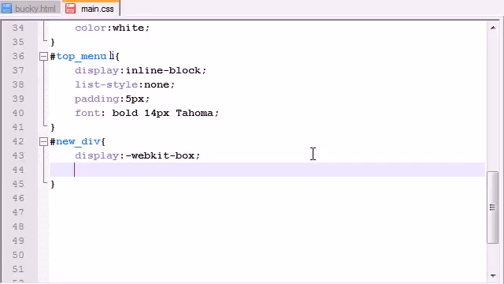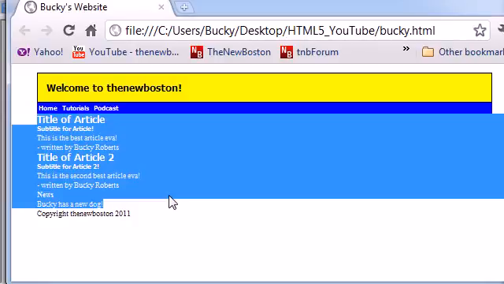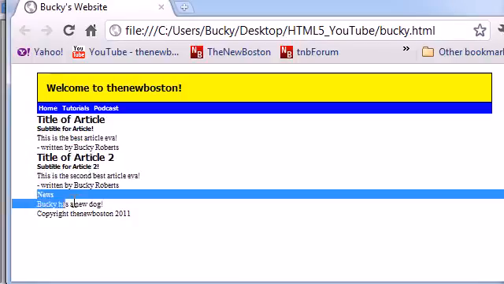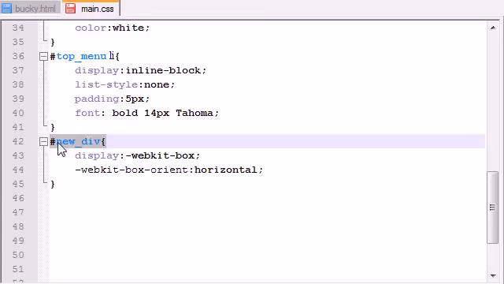So the only thing I want to do after this is check it out. Right now, basically we're saying, okay, this box is going to contain all of this right here. However, unlike our website layout right now, we don't want these things to be positioned one under each other like they are right now. We don't want them to be positioned vertically. We want them to be positioned horizontally. I want one column for this stuff and another column for this little news article, basically like we laid out our website before. So in order to do that, we need to hit WebKit box orient in, I think that's how you spell horizontal. I guess I'll find out the hard way. And basically what I'm saying is, okay, now the children that are inside this box right here, they are going to be laid out side by side instead of one on top of each other.